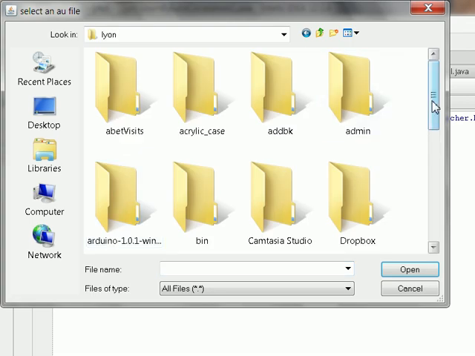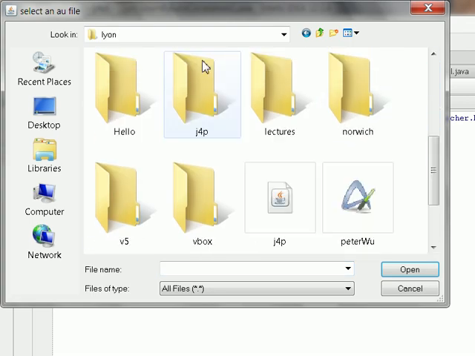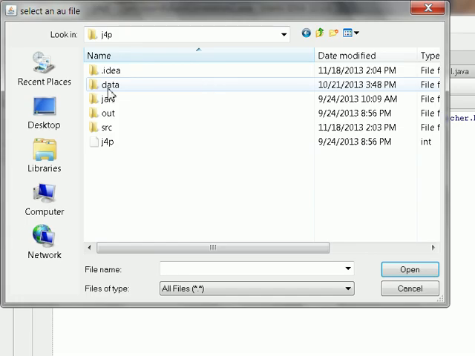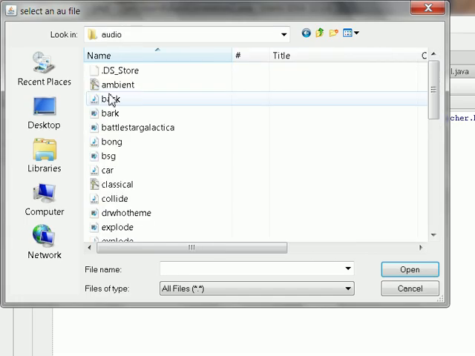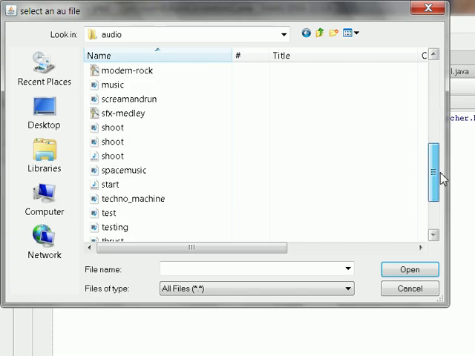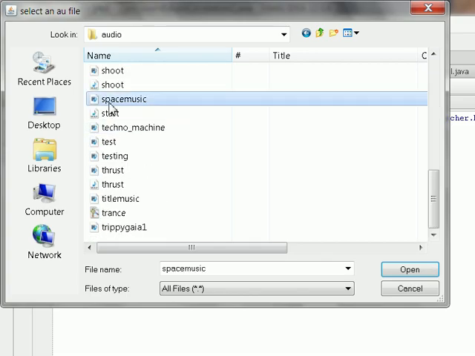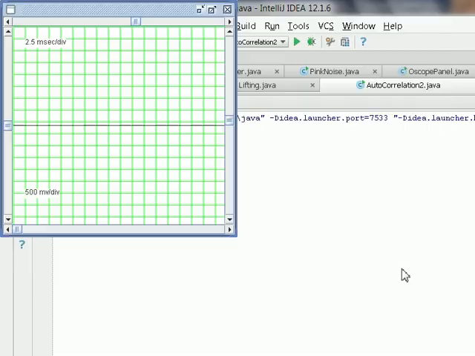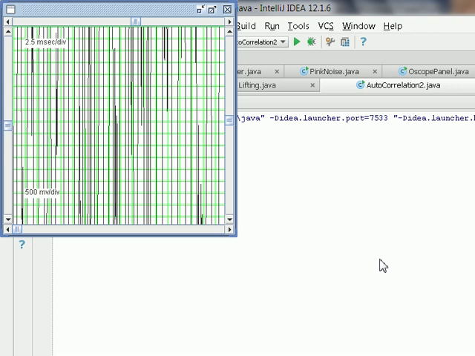So I've got to find some data here. Perhaps JfP, data, audio. What would you recommend? Maybe space would be good. Space. You got it. That's very noisy.